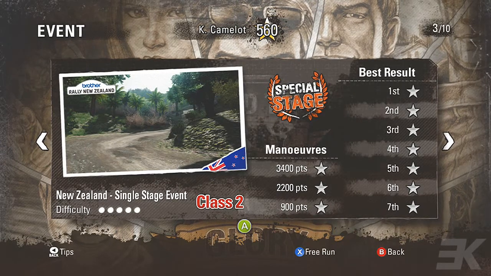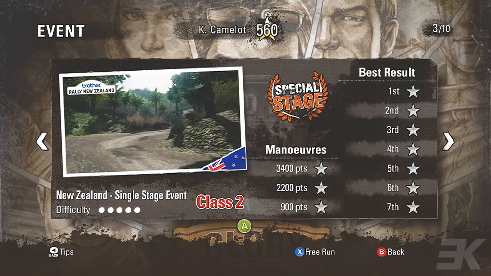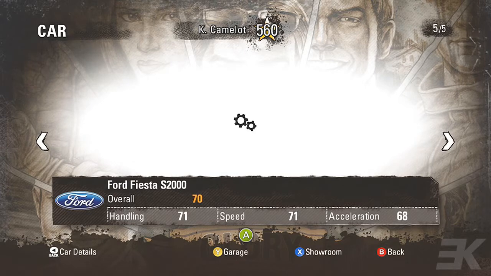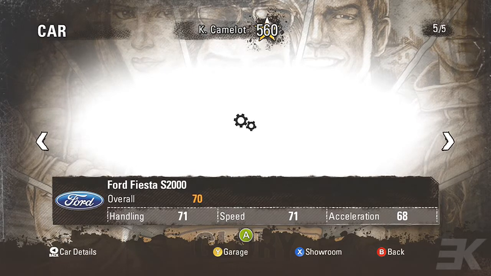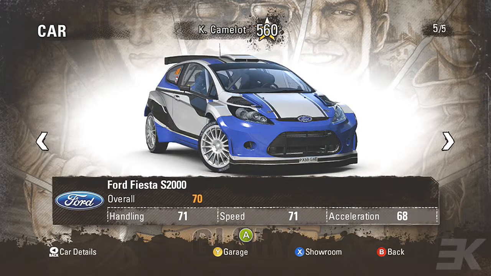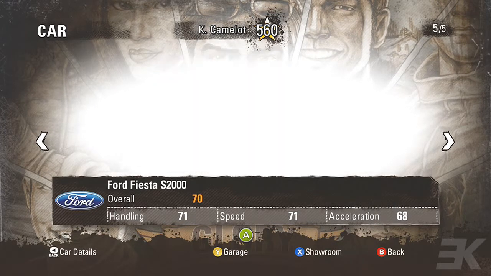In a Class 2 car, got to get 3,400 ability points. Of course, come first to get all of those stars. And we got quite a few Class 2 cars to choose from, 5 in total. We got the Ford Fiesta S2000, we also got the Fiat Abarth Grande Punto, we got the Skoda Fabia, we got the Proton as well, we got a Peugeot 207, but I think we're going to stick with the Ford Fiesta S2000. Ford has been kind to us in recent events, will be kind to us here.